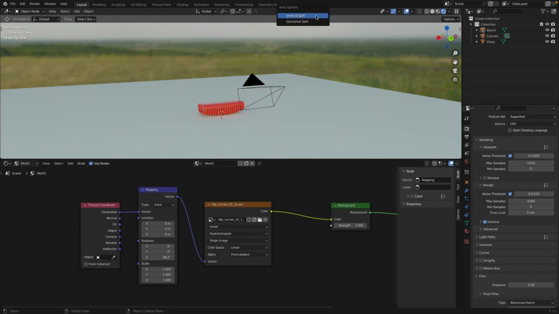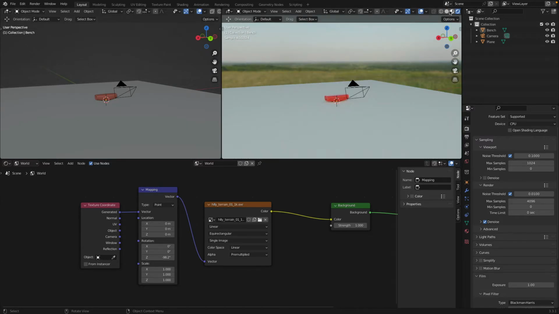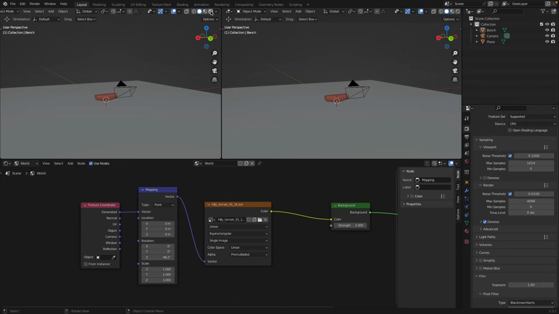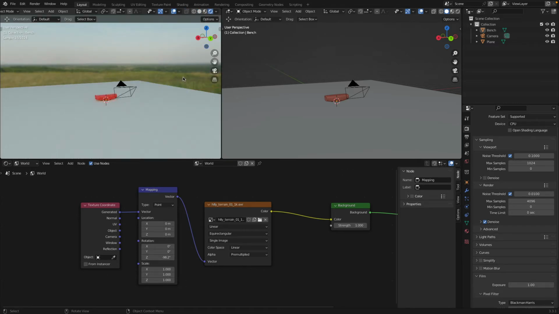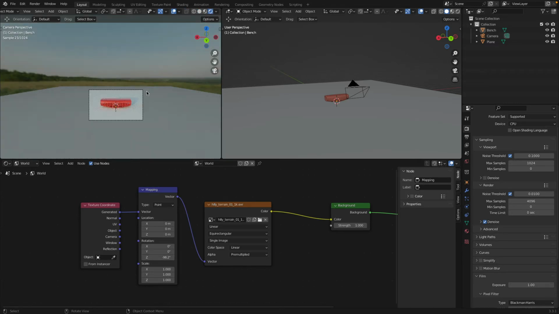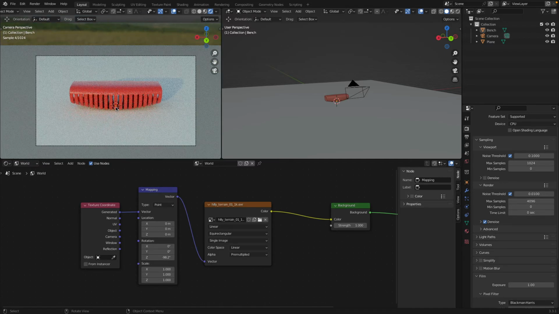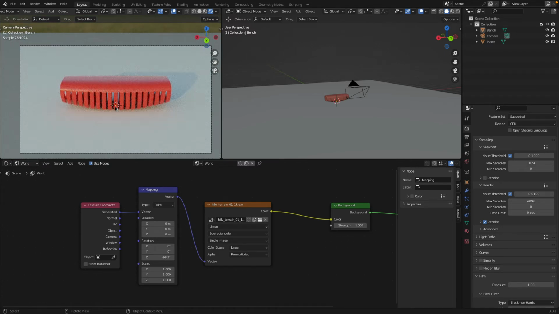So let's go to right click, vertical split on that border. We stop that rendering here. We start the rendering there. I press the camera button to go into the camera. Scroll wheel, zoom in. The drop shadow, I really want to go to the right side anyway, so this is kind of good.